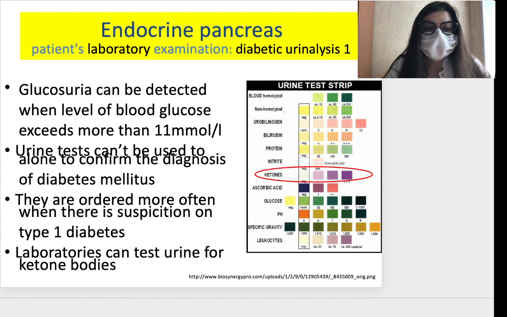And laboratories can test urine for ketone bodies. Another important sign in urine analysis, positive for ketones, is usually in patients with diabetes mellitus type 1. To make controlling type 1 diabetes mellitus easier, today there are keto strips present in pharmacies. It is a very rapid urine test for the presence of ketonic acids that a patient can do individually, and according to the coloration of these strips, we can check the presence or absence of ketones in urine.